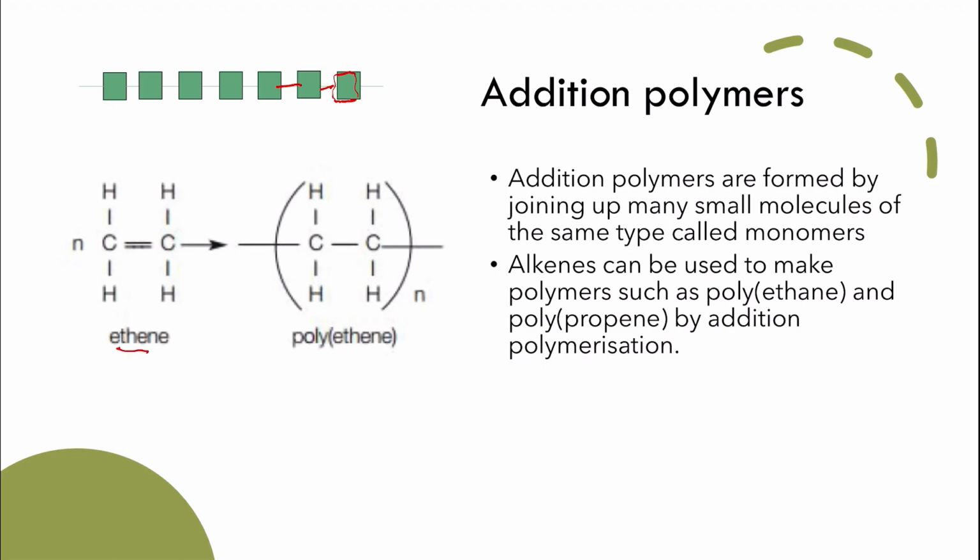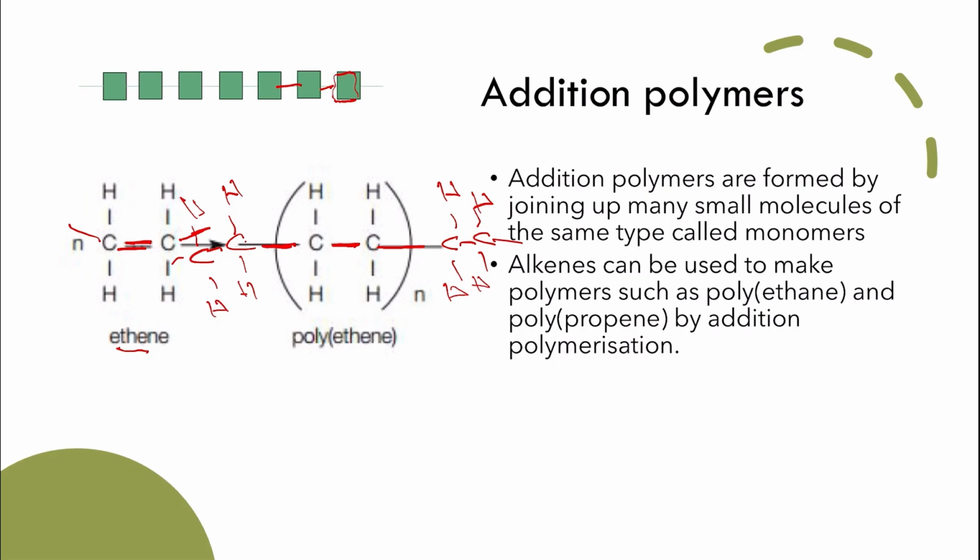So if you have an ethene and you want to make the polymer polyethene, what you do is remove the double bond, because what happens is addition over the double bond. So you remove the double bond, replace it with a single bond, and then another molecule of ethene on both sides will be added. So when you draw this new bond, you can draw more of the ethene molecule. So something like this, you add the hydrogens, and on both sides another molecule of ethene, and then you can carry on like this.